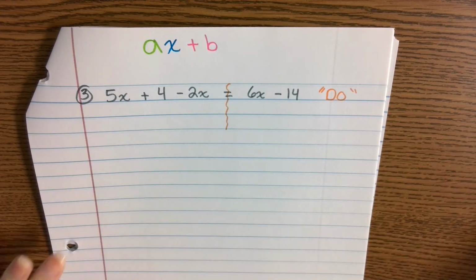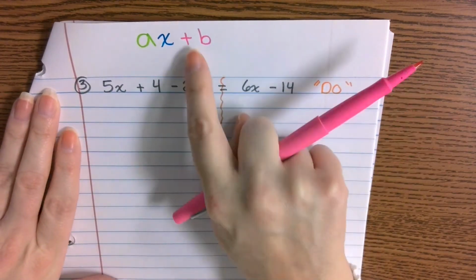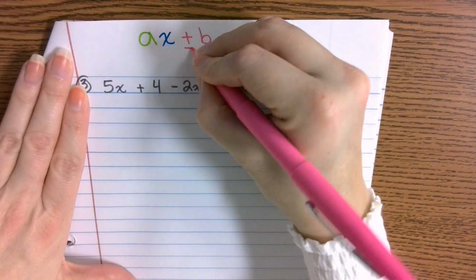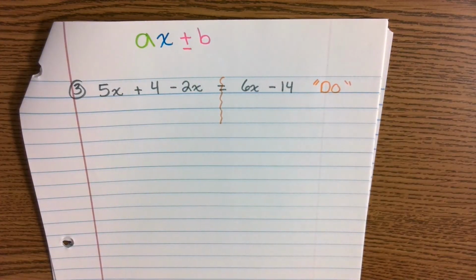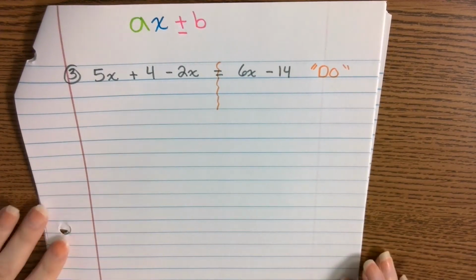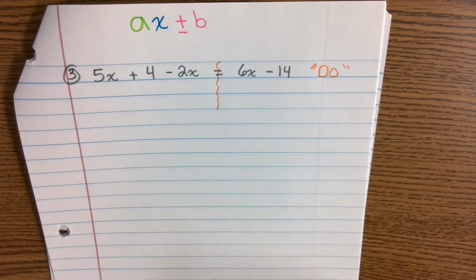Okay? So for here on the left side, we don't have it in AX plus B format. And really I should say plus or minus B, because it could be a minus as well. But here we don't have it in that format yet, but we can get it to that. So when we do means you are actually going to do the operation it tells you. You're not doing any inverses, you're not undoing anything. You're simply following what it tells you to do.